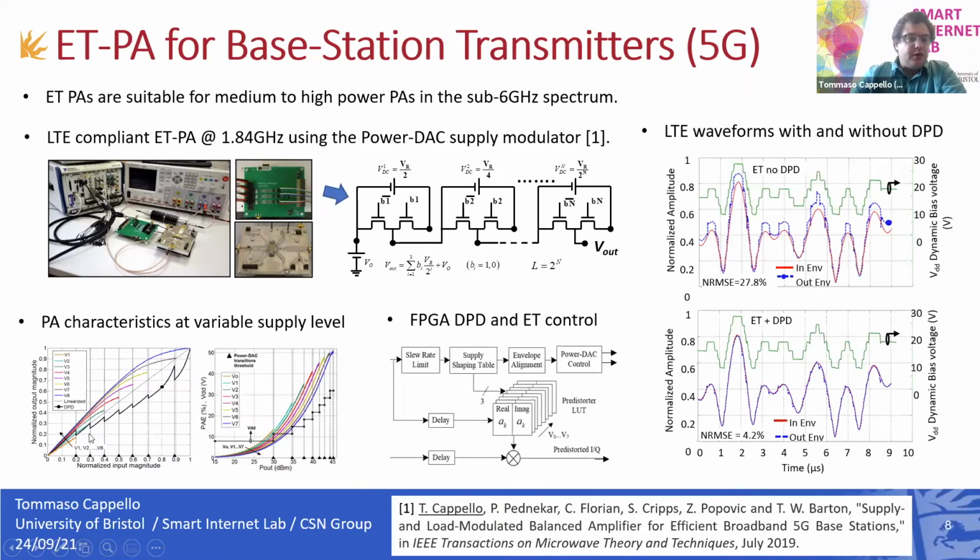So if we look at the characteristics of this PA, which are shown here in blue for the highest supply voltage levels, these are dynamically changed at the PA drain, and this can be compensated by using digital predistortion. By applying ET, the efficiency in backoff can be improved, especially in the backoff region, for example, between this pink trace and this blue trace. And everything has to be controlled from the digital baseband with a number of lookup tables synchronized with the envelope modulator. And the final waveforms are shown here.